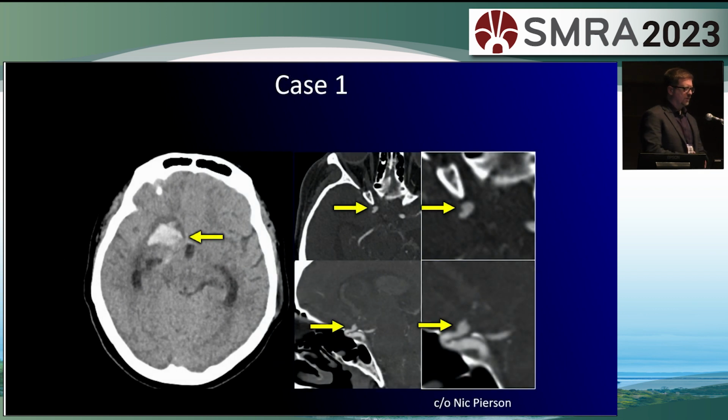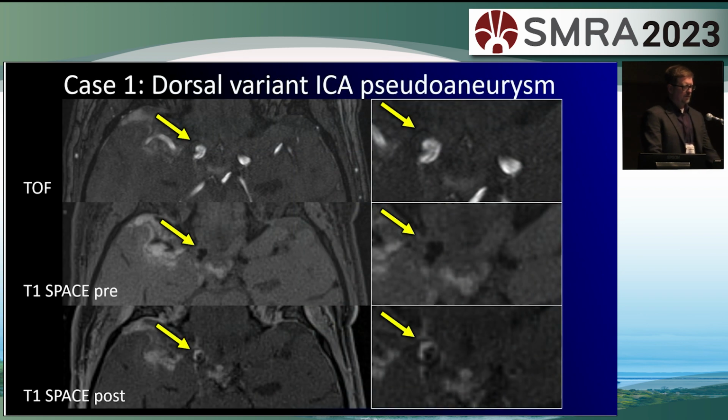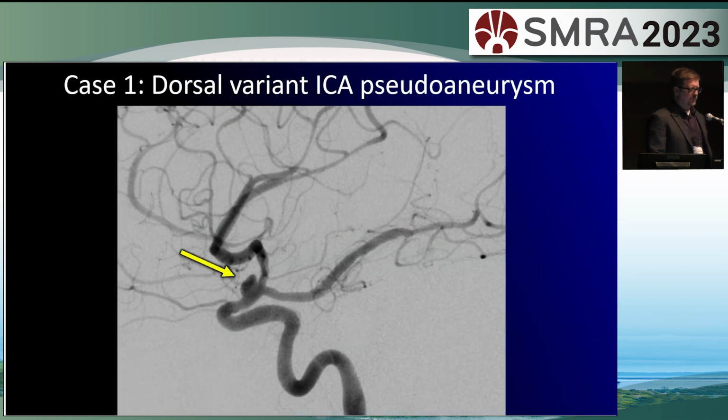We've used this. This case really allowed our neurosurgeons to buy into this imaging. This patient was found down, had a hemorrhage, both parenchymal and subarachnoid, and had some irregularity of their ICA that was seen on CTA, so the thought was to go to vessel wall MR in the morning. Within a few hours, you can see that on time of flight, this was indeed an aneurysm. It grew. In addition, there was wall enhancement along the anterior wall there. So this was a dangerous dorsal variant ICA pseudoaneurysm, and you can see that on the follow-up angiogram. This was treated after that.